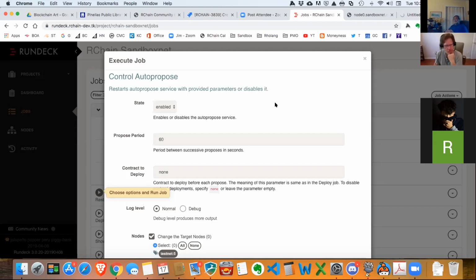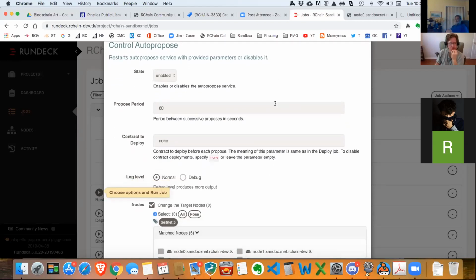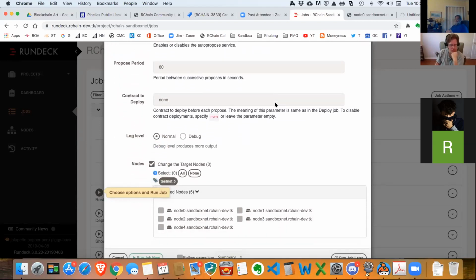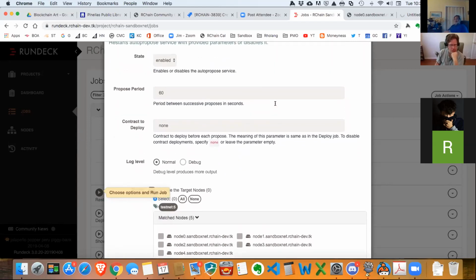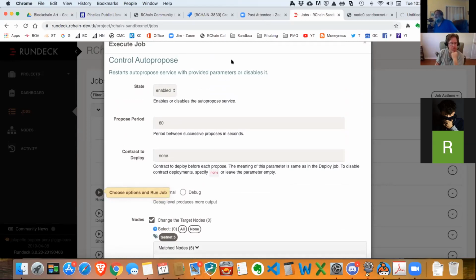Okay, so Jim, talking about whether we should run our own node: the answer is no. We can just say that all nodes should propose, for example, every 30 seconds, and when we deploy stuff, it will be proposed in 30 seconds. Okay, let's do it. Where do we put that? Well, we don't know about 30 seconds.